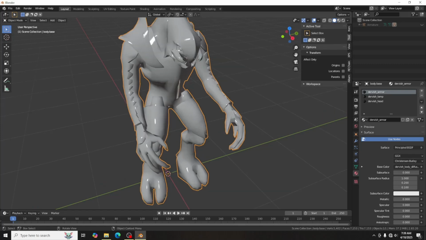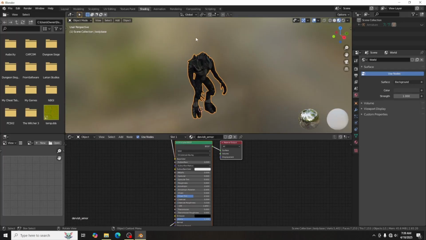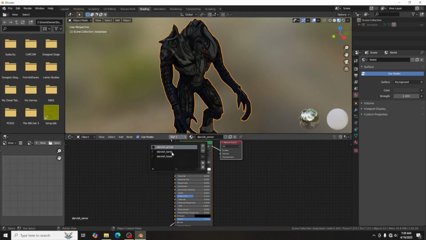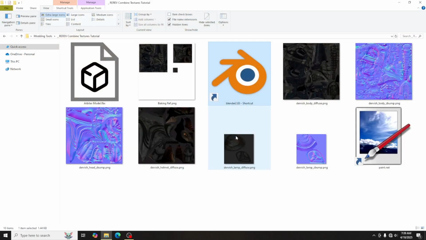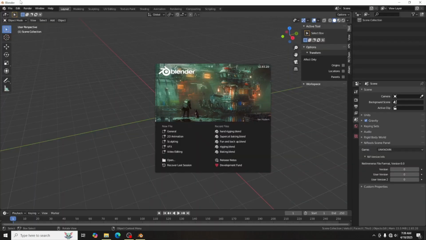Next thing I'm gonna do is go to shading, then all the plots. I'm gonna create a new material. Okay, Blender can crash. I hate it when it happens.